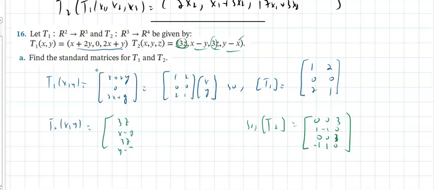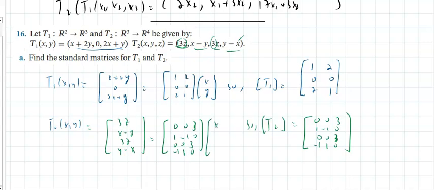So the reason I'm writing all of those, you need to be able to go back and forth between those. And when they talk about a linear transformation, you just need to know what that means. That's really the matrix 0, 0, 1, 1, negative 1, 0, 0, 0, multiplied by x, y, and z.